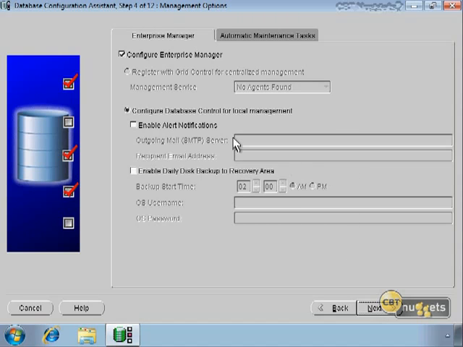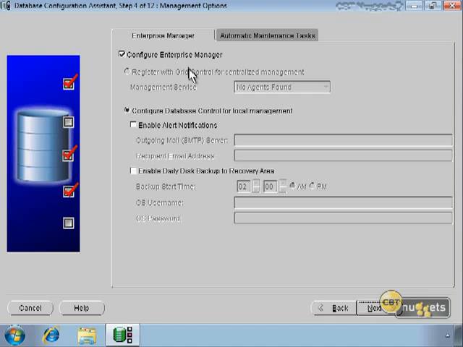Step 4 of 12 asks us if we want to use the Web Database Control utility, also called Oracle Enterprise Manager. I would suggest we absolutely leave this alone. If we're using grid infrastructure, which is beyond the scope of this training, we would have this second option available to us, and we could link into a master grid control where on one server you could manage all of the Oracle instances in that grid infrastructure.